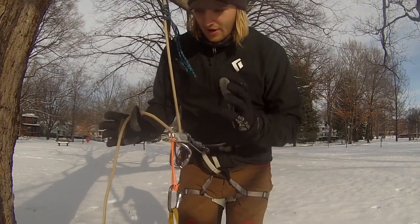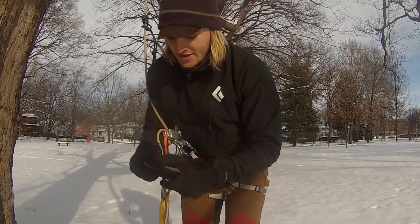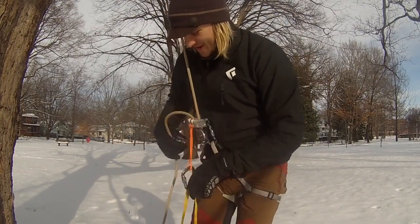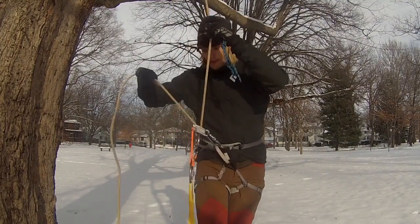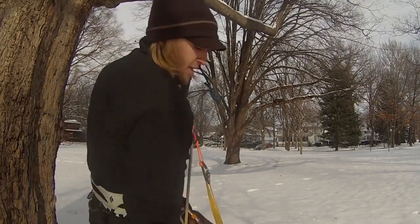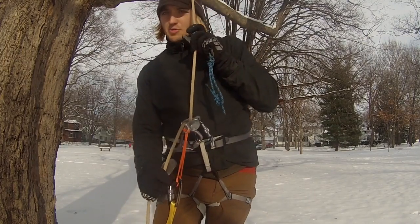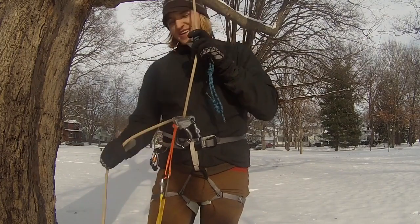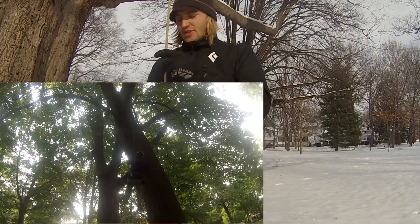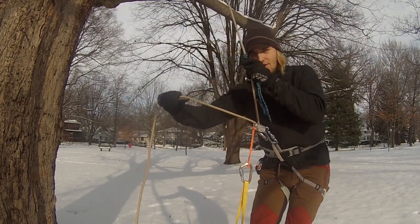What I end up doing is — if I'm not wearing gloves, because it's winter — in the summer I just keep a pair of synthetic fingerless work gloves. I'll keep one hand on my prussik, and I'll be sitting in. I'm just going to keep the rope down, and gently apply pressure down on my foot loop, and that's going to straighten it up and I'm kind of standing. It gets you in a slightly awkward, leaning-out position, but that's alright. Just make sure you keep that hand down with the rope, and slowly let the rope out of your hand — slowly lift up your hand to let the rope out — so that way it feeds slowly.